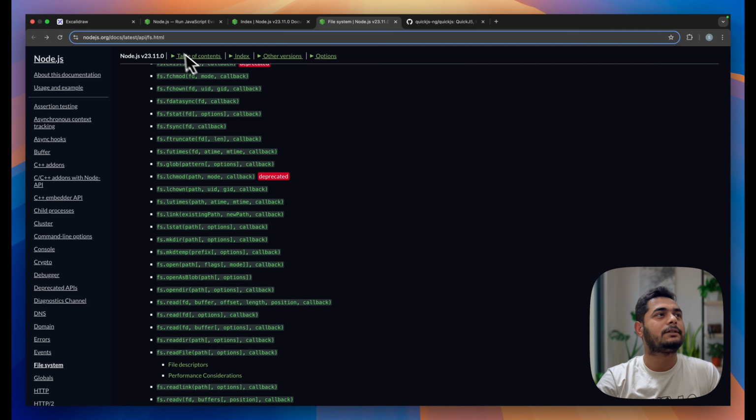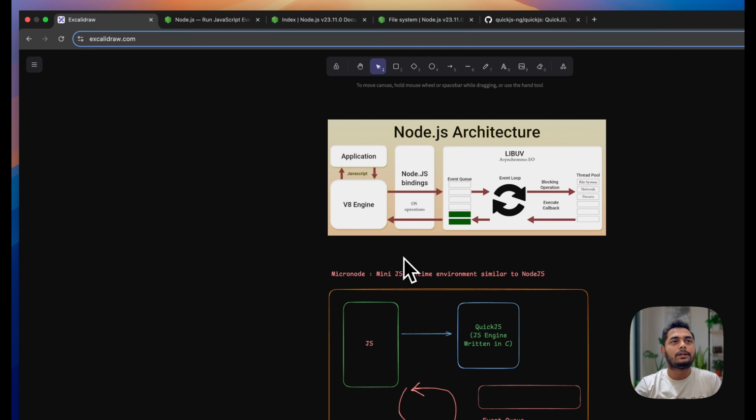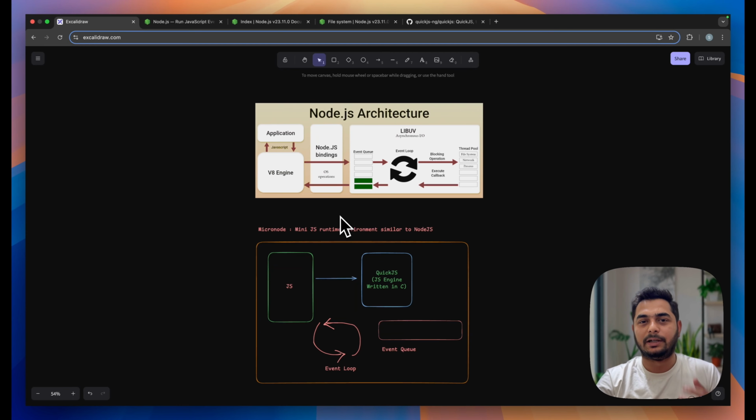What I have done is I have created a very similar environment to Node, and I have called it MICRONODE. If you're someone who is a little bit familiar with Node.js, or even a beginner, you must have at least heard about Node.js. Node.js is an environment where JavaScript is executed, and it contains a few components which are the heart of Node.js.